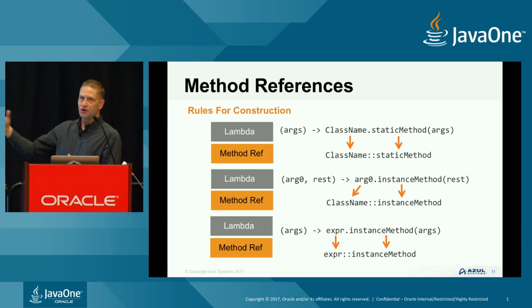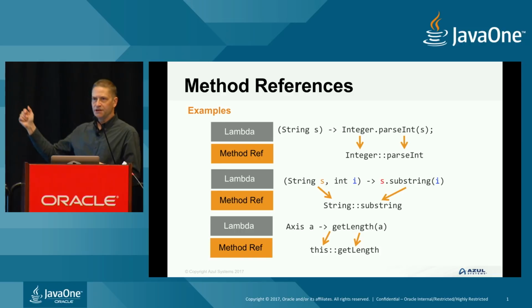So the way we construct the method reference is basically the same, except rather than using the type, we use the object reference. The one in the middle is slightly more complicated, because in this case we have a set of arguments where the first argument is the type that we're going to call the method on. And then we have potentially more arguments after that. And it's those rest of arguments which we pass as arguments to the instance method on the first argument type. Okay, now that all looks very complicated, so I'll show you some examples and then it makes it much clearer, or at least I hope it does.